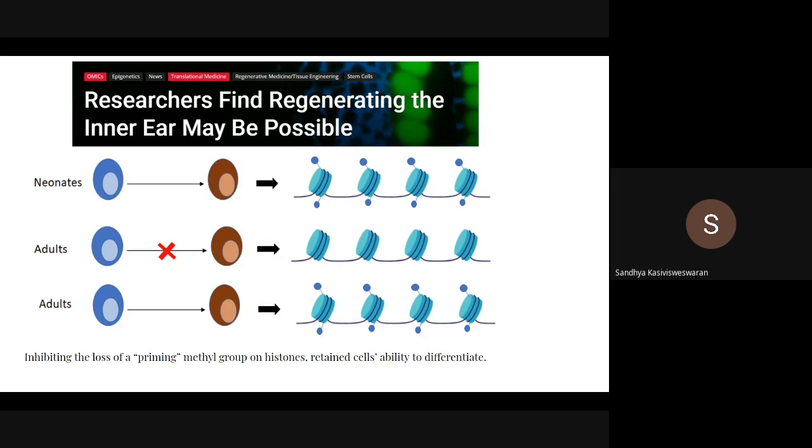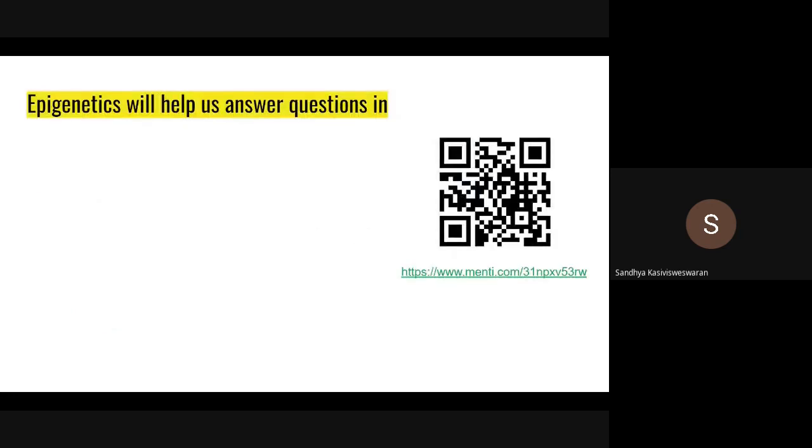And this is great for treatment, because if someone loses hearing because of damage to these cells, you can modify the epigenetic marks in the other cells of the inner ear to let them regenerate their hair cells. This is all in very primary stages. This has only been carried out in mouse for now, but this is potential. And this is probably where we are heading in the future of epigenetics. So that was one small glimpse, but epigenetics in general is going to help us answer questions in many fields.